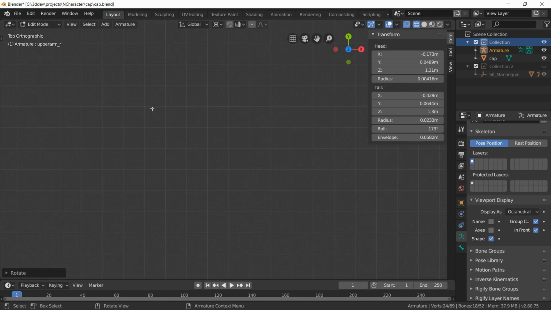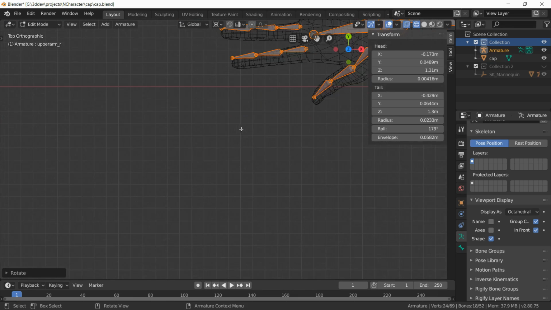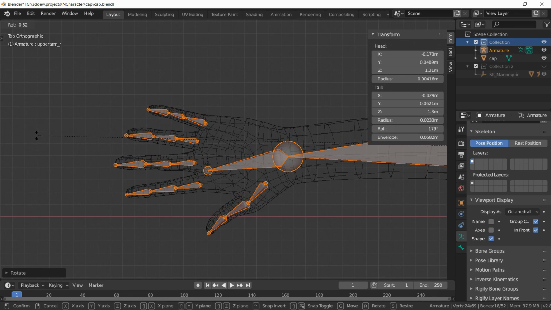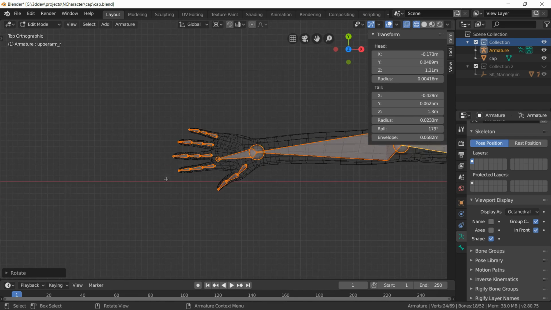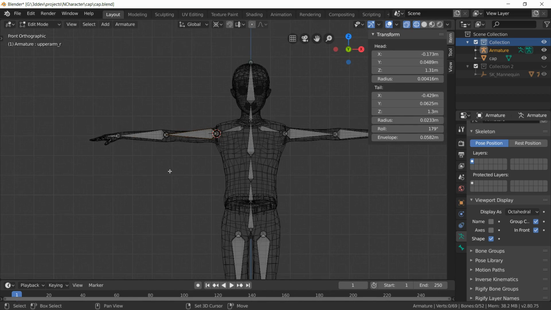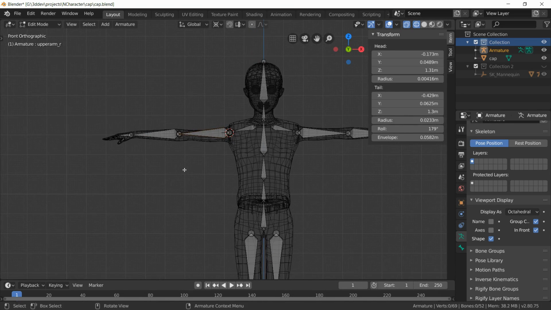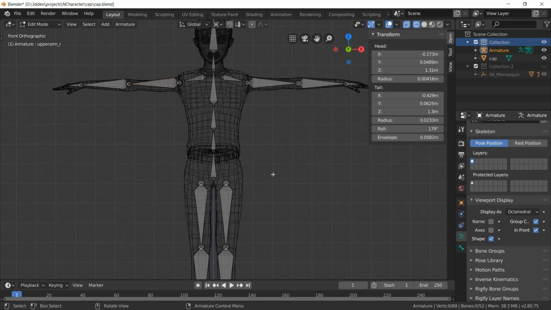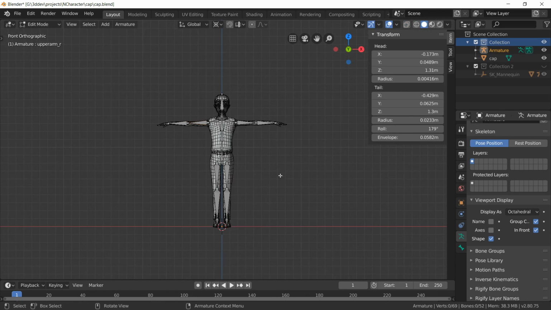And then from the top view I can also rotate this into place like this. That kind of fixes our issue here, but the better solution is still to update the mesh or just create your mesh in a way that this problem doesn't come up at all. So cursor back to world origin.